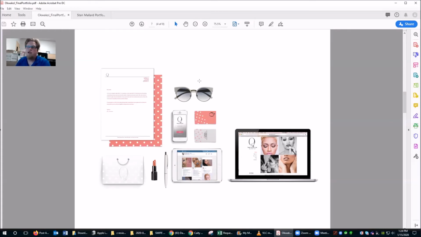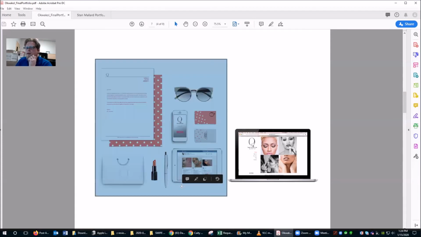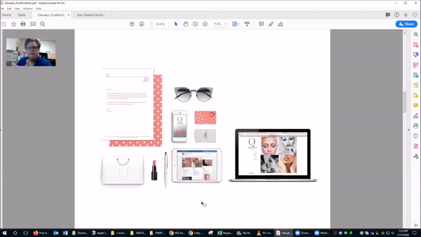Not really sure about the glasses because this seems to be makeup related, but it could be that this is part of that fashion sense that goes in here. I'm not sure what the pen has to do with the fashion sense. Maybe it has to do with the sleekness of it. So what we can pick up from this is you want to be aware some of these items in here might be part of the mock-up, and so you want to leave them in. But if they are not contributing to the portfolio design piece, then it's probably dragging the piece down.